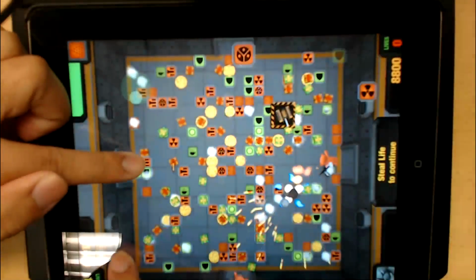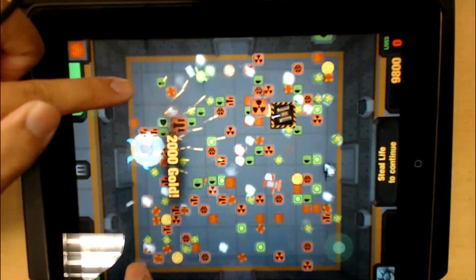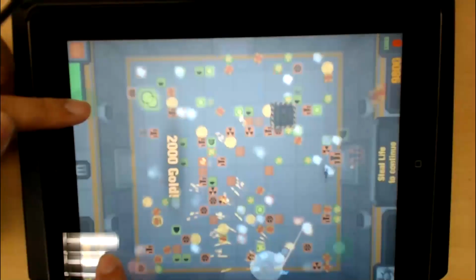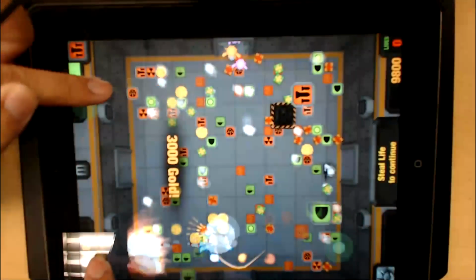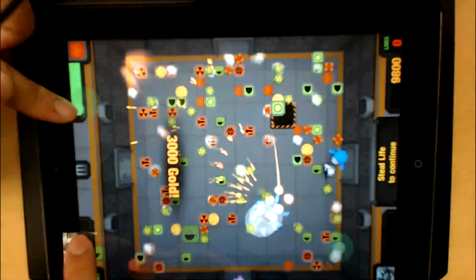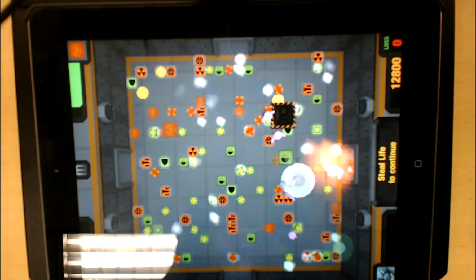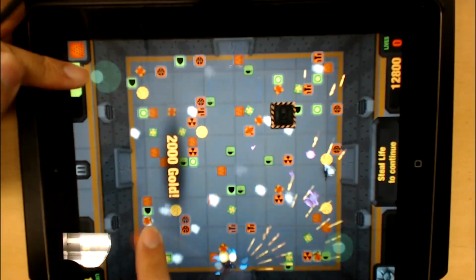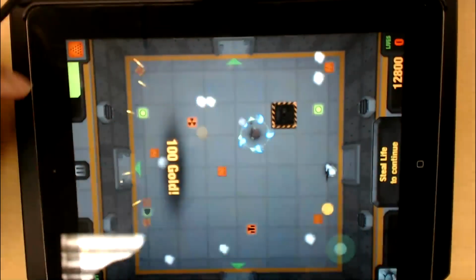Let's see. I still got 1 life left, so let's see if I can keep this up. I'm kind of curious if Riggs actually works. Yeah, Riggs actually works, even though he died in the previous level. Really had to take out that nasty turret. Okay. This is nuts. I had all the weapons in the world, and I back up into a huggable. So maybe this game was a bit too enraging for folks, and that's why. But it's pretty epic, though. I like this.